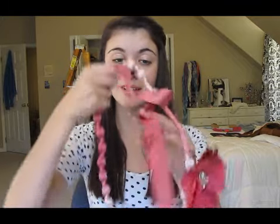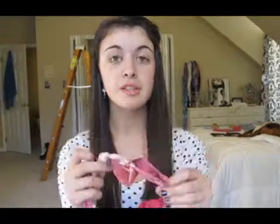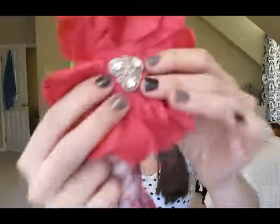And this is a pink necklace with a flower that goes with it. You wrap it around your neck and tie it in a little bow down here, and this little flower is safety-pinned on with some little rhinestones in the middle. I wore this to my birthday party, so it is a little bit messed up from me moving around and hugging people. It's really pretty and it's pink all over.